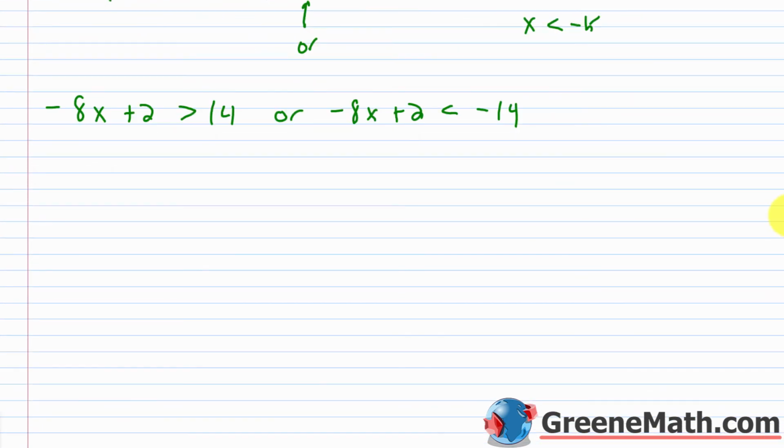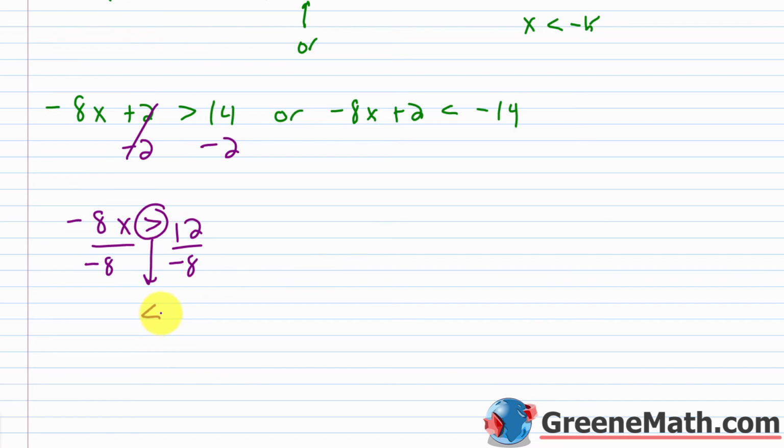You just need to find your solution for this. So we're going to subtract 2 away from each side, and that'll cancel. I'll have negative 8x is greater than 12. Divide both sides by negative 8. You're going to flip the direction of this guy, so this will be a less than. This cancels with this. I'll have x is less than 12 over negative 8. Each is divisible by 2. In fact, each is divisible by 4. If I divide this by 4, I get 3. If I divide this by 4, I get negative 2. So let's put negative 3 halves. And then let's look at the other one. If I subtract 2 away from each side over here, this is going to cancel.